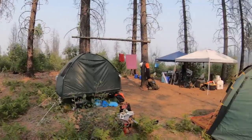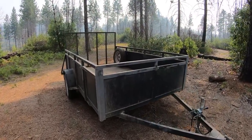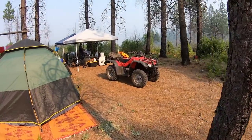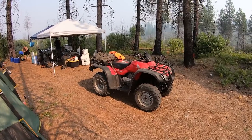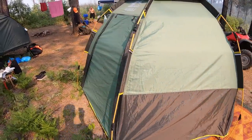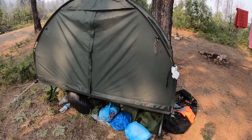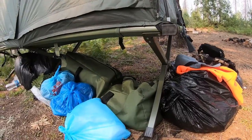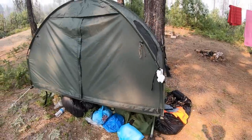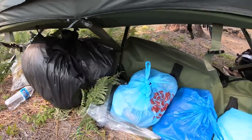So this is our rig, and right here we have our trailer because we needed extra room to haul stuff — especially this thing right here, the four-wheeler. We do have a four-wheeler that we can use to drive around. And this is our tent; this is where me and my brother Chinoo are sleeping. Right next to us is my dad's crib — he has a cot tent, basically a cot with a tent built to go on top, and underneath he just has a bunch of his stuff.